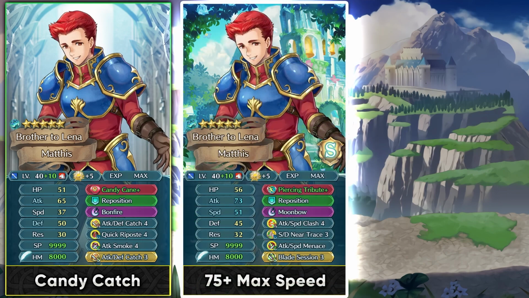You can also use him with a speedy build if you want to, and he can definitely run Piercing Tribute with Attack Speed Clash 4. You can also use Springy Lance, but it's kind of redundant with Attack Speed Clash 4 and its attack and speed debuff neutralization, so that's why I do like Piercing Tribute a bit more, and you can get partial null follow up out of that, which is defensive in nature.